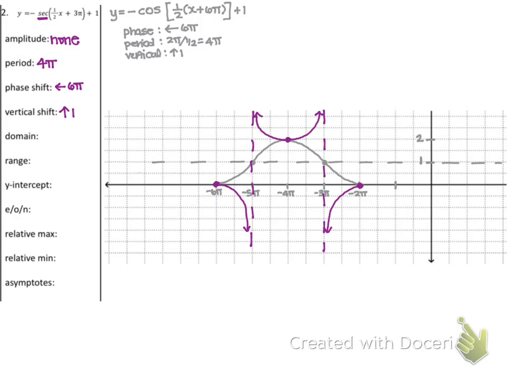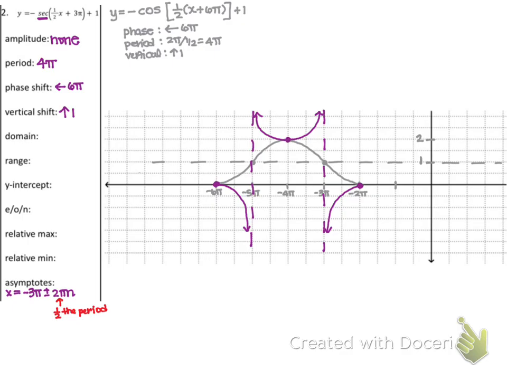So there is my secant graph in purple. Okay, so asymptotes, let's do that. My asymptotes are at x equals... you just need to find one of them. It looks like it's at negative 3 pi. Negative 3 pi plus or minus half of the period. It's very similar to cosecant. So if the period was 4 pi, then this is going to be 2 pi n. Quick comment, that is still half the period. That hasn't changed.